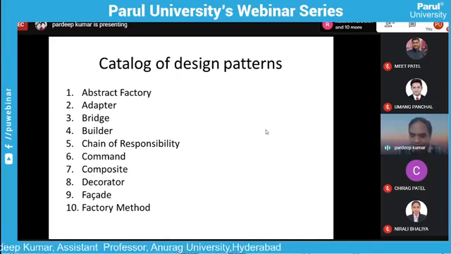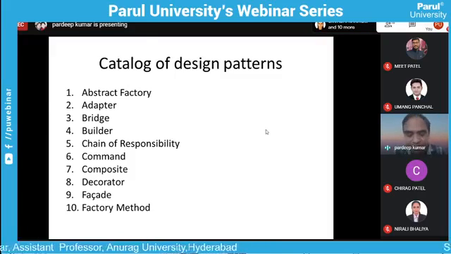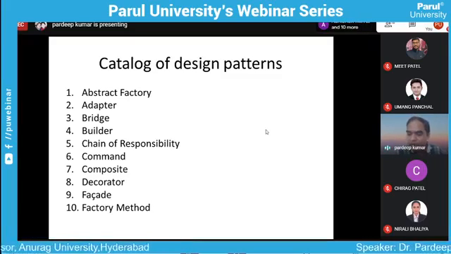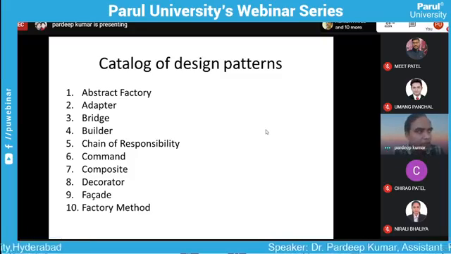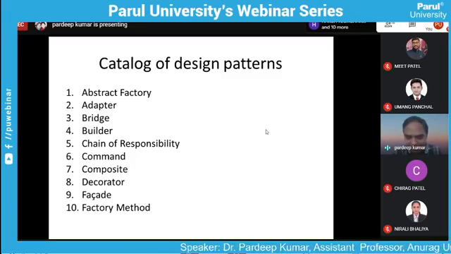Then factory method. Factory method defines an interface to create an object, but lets the subclasses decide what to instantiate. It lets the class defer instantiation to the subclass. Here we have a factory for toys, which is the main class.